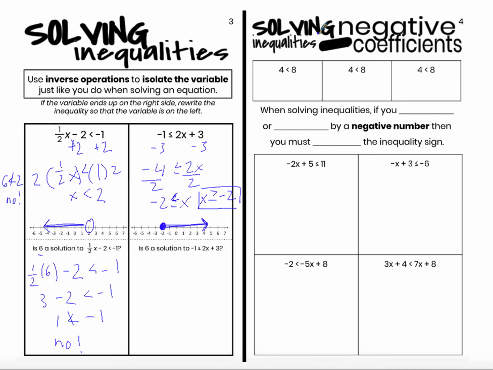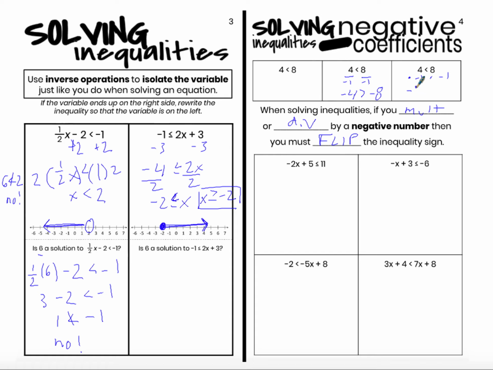The most important thing to remember when you are solving an inequality is that there's one difference with equations, and that is when you multiply or divide by a negative, then you must flip the inequality. That's just because of what happens when we divide by a negative number. Even though 4 is less than 8, -4 is greater than -8. So things just work differently on the other side of the number line. 4 is a small number, 8 is a bigger number, whereas negative 4 is a big number compared to negative 8. Same thing with multiplying by a negative number.